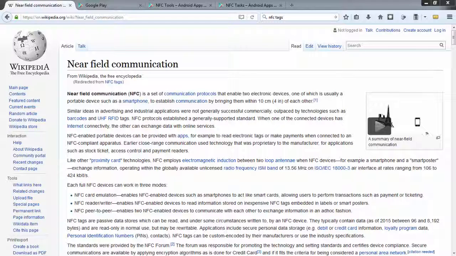In this video I am going to show you how you can use NFC tags to automate some tasks for your smartphone. So first of all, what is an NFC tag? Here you can read the whole wiki page about NFC tags. It's called near field communication. But in simple terms, an NFC tag is a way of communicating between two elements, for example, passive and active. Passive, you can say your mobile, and active, the object or the tag that you are going to connect your passive device to. The NFC tag usually has information stored that gets read.